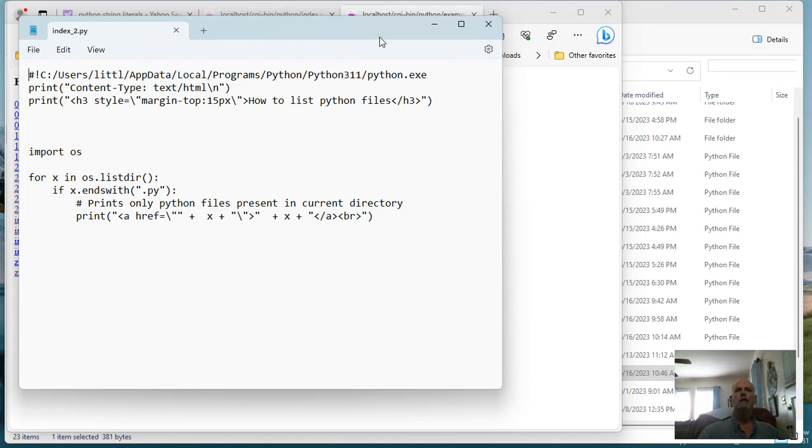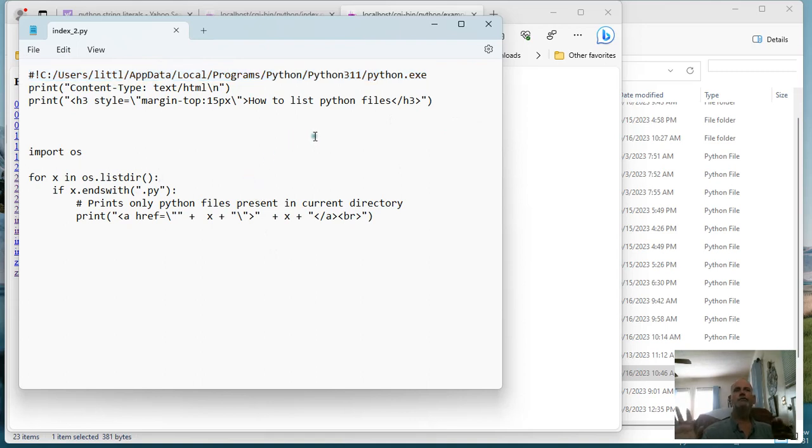When you're learning Python, just like I am right now, one of the things you want to do is list your files. I'm programming from the standpoint of being able to put things out as an HTML document, rather than from the command line. That's why you see this, as I noted before, because this is the path where your Python is installed, and you'll need to have that on there.